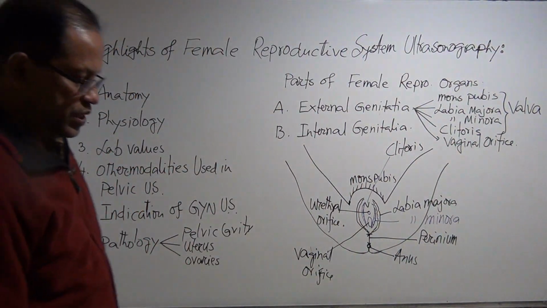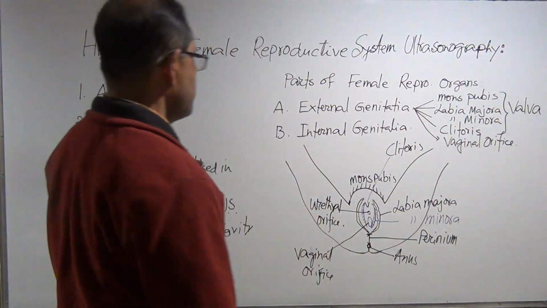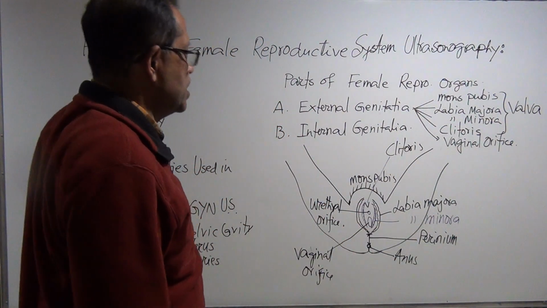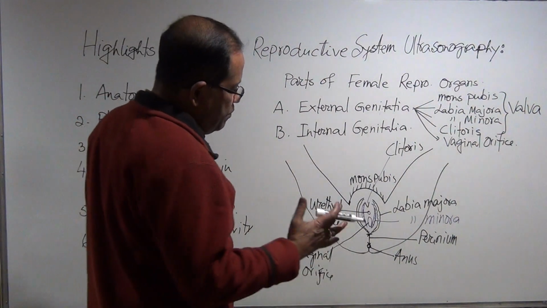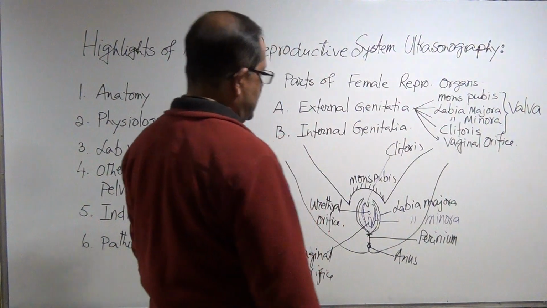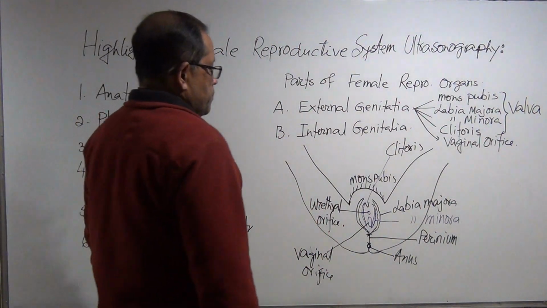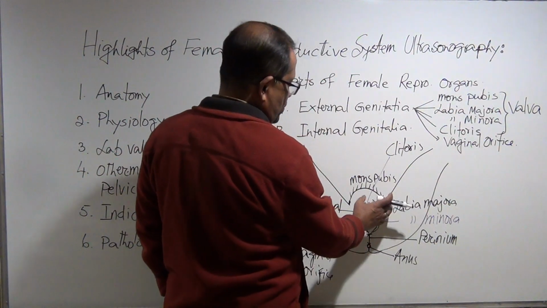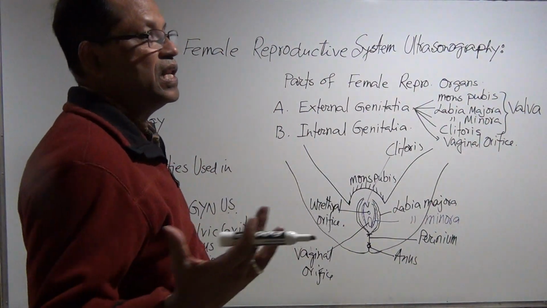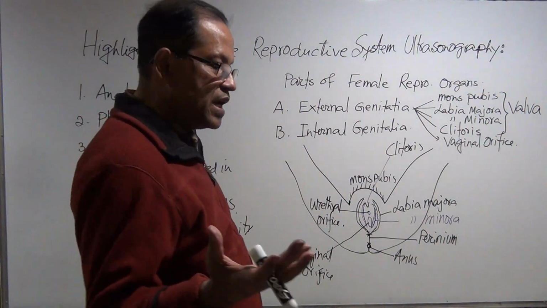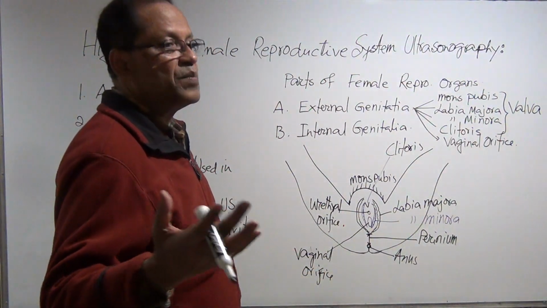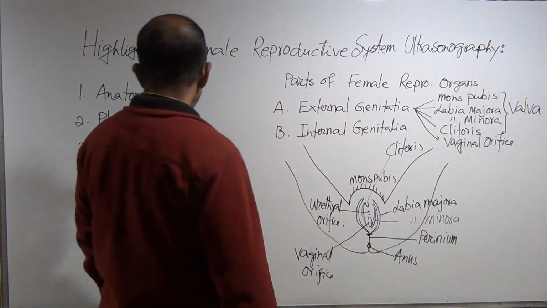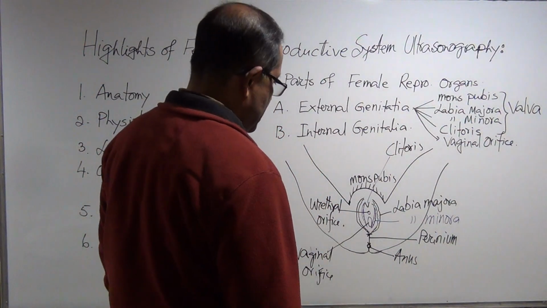Okay, so we need to understand this vulva area, that is the external genitalia. Now, the clinical importance of knowing this is that a femoral hernia can come through the labia majora. You can see the bulging; it looks like a lymph node enlargement, an abscess underneath, or some other lipoma or tumor, fibroma, whatever it is, but it could be a swelling through the labia majora.